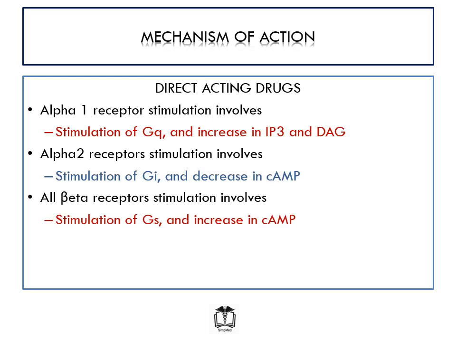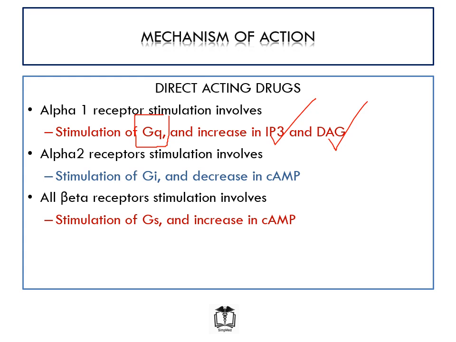If you remember from the previous module, the alpha and beta receptors tend to be classified as metabotropic or G protein coupled receptors. The difference between these receptors is that each of the subtypes makes use of a different G protein and different G protein cascades to perform its action. For example, the stimulation of alpha 1 receptors by selective or non-selective alpha drugs will lead to the activation of Gq, and Gq will lead to an increase in the secondary messengers IP3 and DAG, and this would eventually lead to the activation of protein kinase C and an increase in calcium levels.